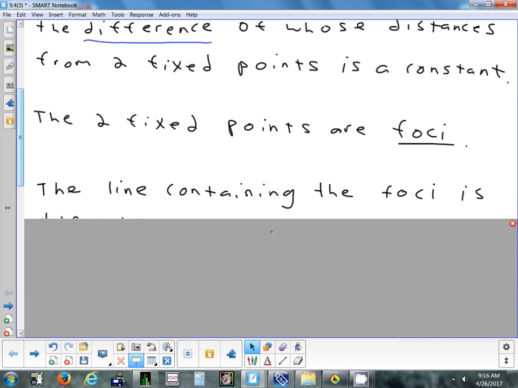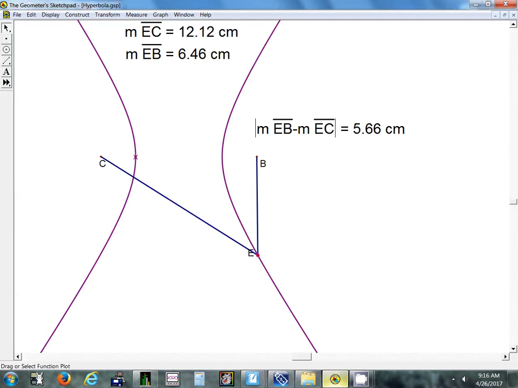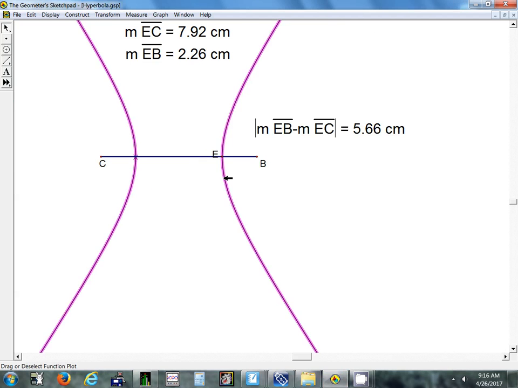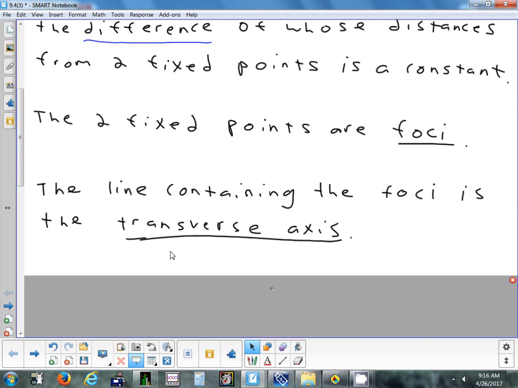If you draw a line right through the foci, kind of like what Luke was talking about, but if I also kept going, right, just draw a line right through CB, that's called the transverse axis. So that's kind of taking the place of the term major and minor axis. We're using different names for the axes today. This is what would have been called the major axis in an ellipse.